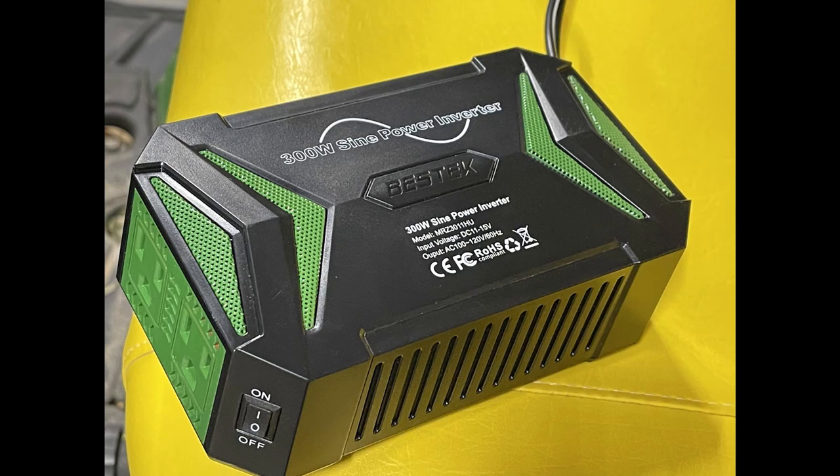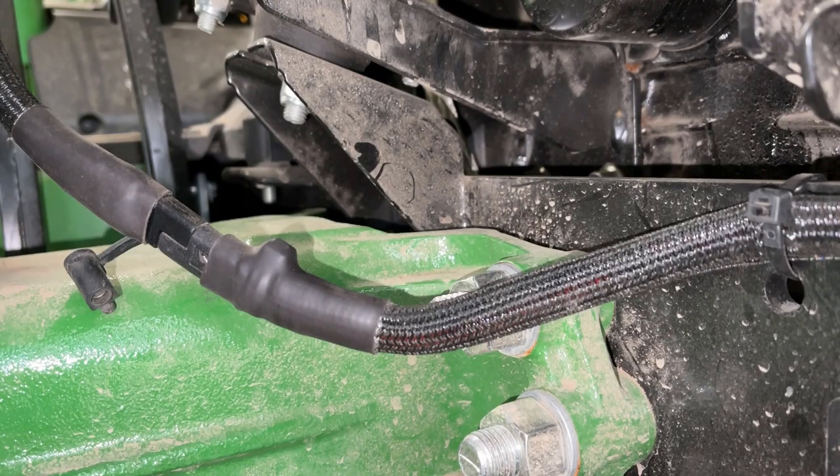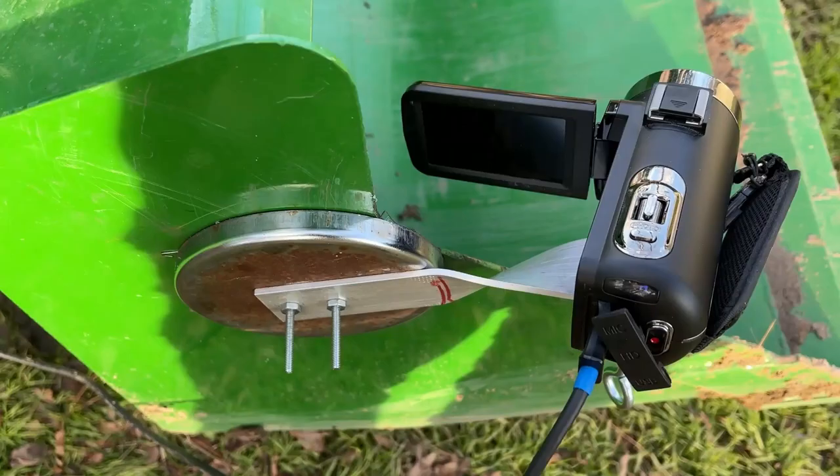That's what the finished product looks like. This inverter comes with a 12-volt automotive style power plug on it for power input. I ended up cutting that off and putting a regular SAE connector on there so that I can connect it directly to the battery on the tractor. As for the camera mount, it's the same piece of aluminum stock — I bent it to the angle I needed to show the front of the bucket. That is a CB magnet from back in the day; it's a good strong magnet and I don't have to drill any holes in the tractor, the bucket, or the back, so that seemed like a good way to go.